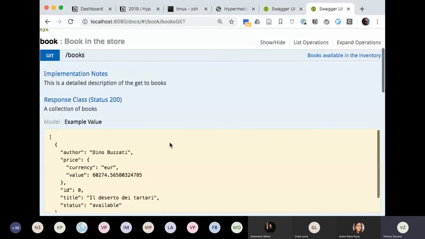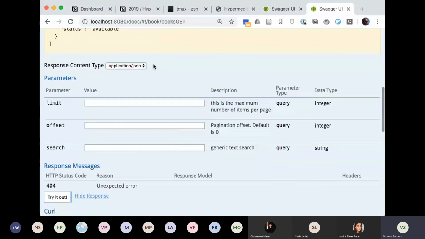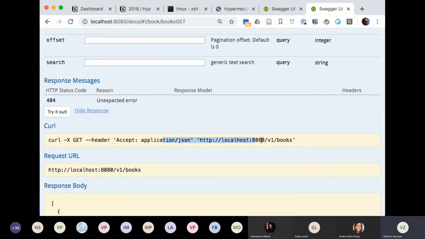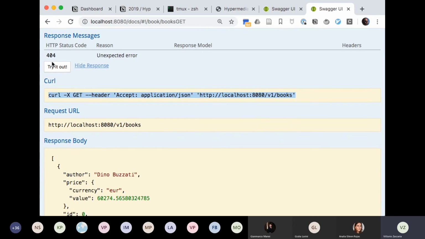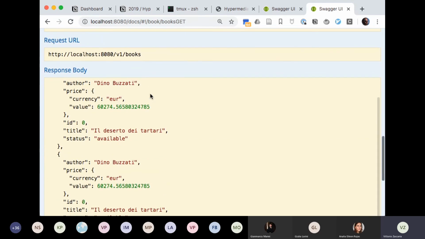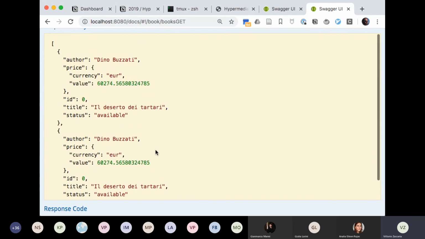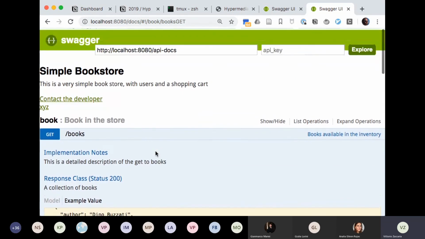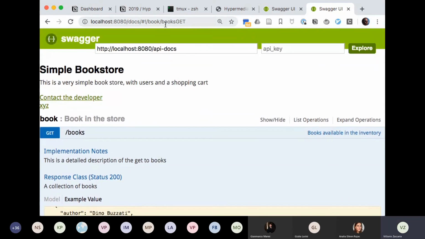Now, as you can see, the documentation that is generated accesses the endpoint correctly, and you are able to press this button, try it out, and it does the request towards the endpoint and provides a way to format it. In this case, we get the same example data that we got by directly querying the endpoint from the URL of the browser.